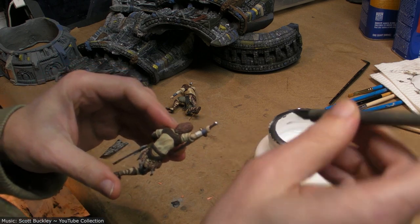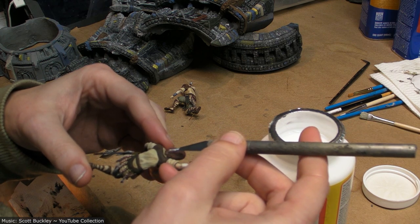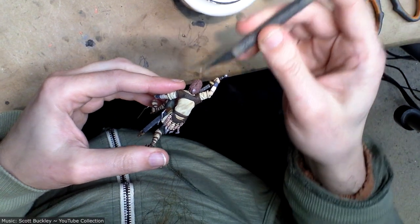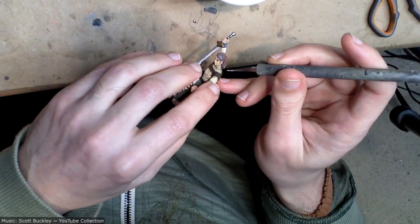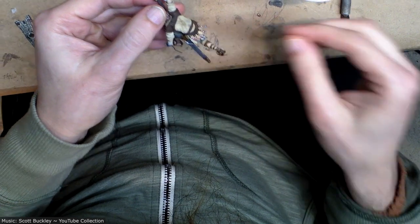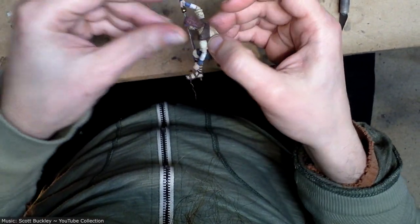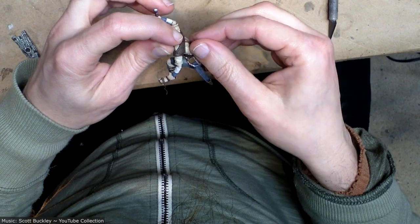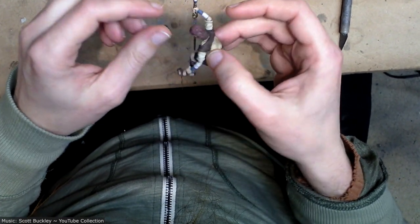The thing that I know I have to avoid is big globs. So I'm just going to use the tip of my X-Acto knife to try to put on a really thin layer. That is probably too thick. We'll see. Yeah, I'm just going to press it on willy-nilly. I don't know how I can get much more control. I think if I press it on the glue like so, and then hold it down with my finger and pull in one direction, I can at least get it all going in the same general direction, and he's not going to have a giant afro or something.